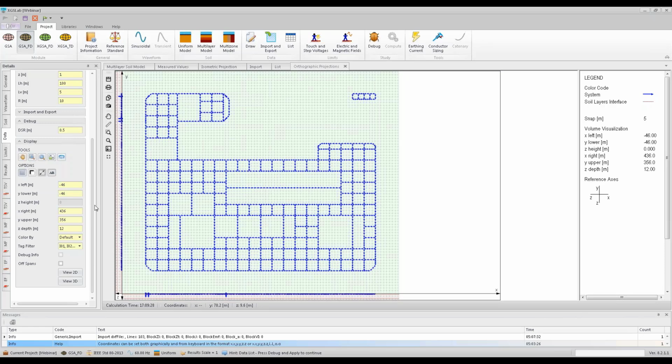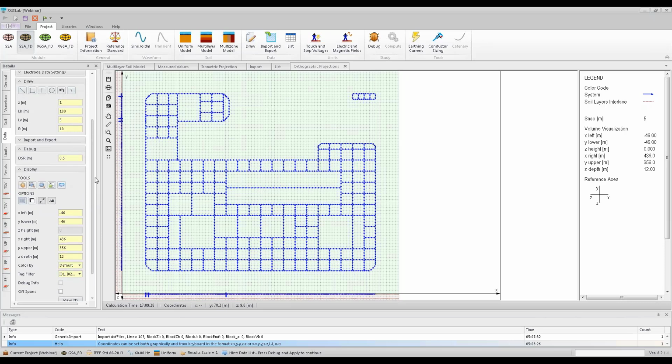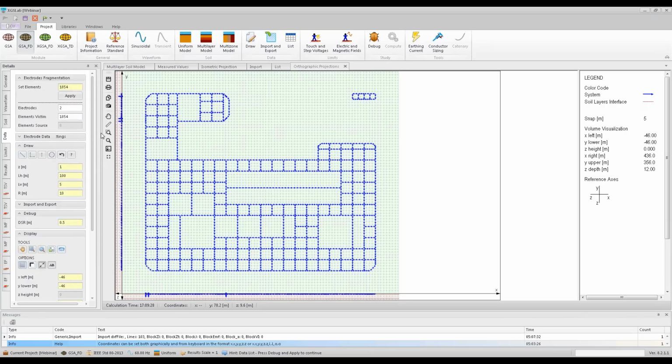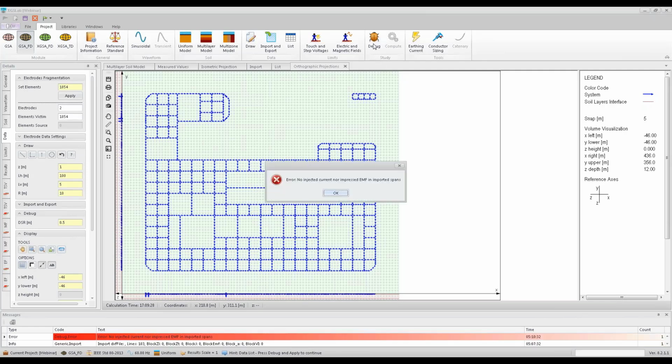Now maybe we think we are prepared to launch a calculation. This is not true. Anyway, we can try to debug, because before starting, as you can see, the compute icon is not enabled, because we have to run a successful debug before being able to launch a calculation.